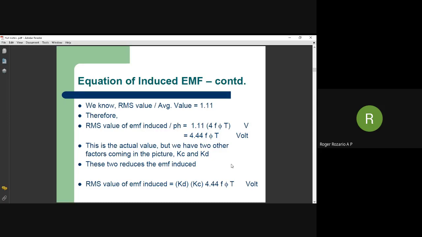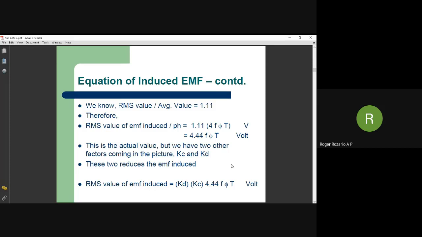Yes, very good. Pitch factor for fractional pitched windings. We don't use full pitched winding, so because we use fractional pitched winding, we introduced the pitch factor. Okay, why the distribution factor? How are the windings: distributed or concentrated? They are distributed. Because they are distributed, we are using this factor Kd.